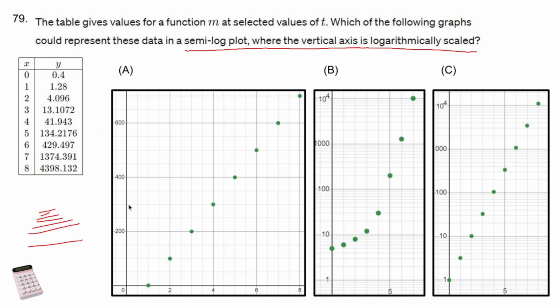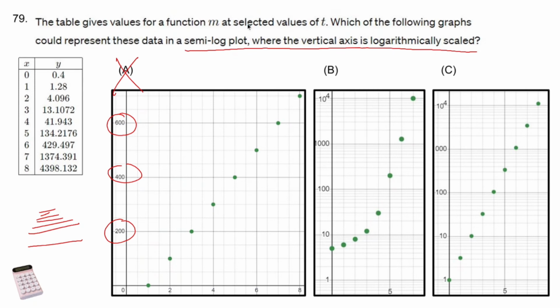But what we see in A is the vertical axis is just linearly scaled. It goes up 200, then 400, then 600. That's not the guy we want. This is just a regular old coordinate plane. Now, B and C, those are our guys where it's logarithmically scaled, where we go from 10 to 100 to 1,000 to 10 to the 4th. Same thing over here, even though it's cut off. And as you can see, the horizontal parts are kind of squeezing in, just like I said it would.